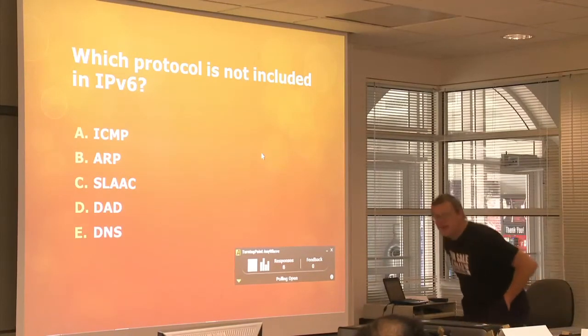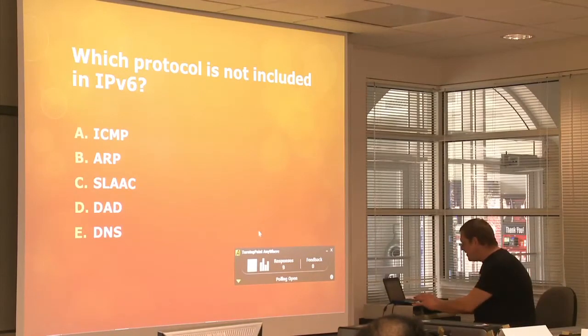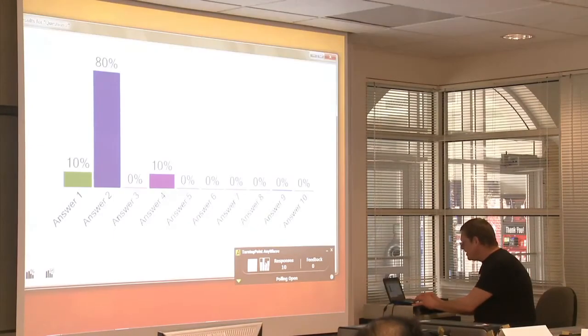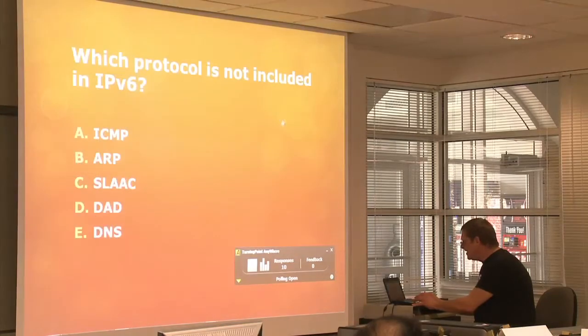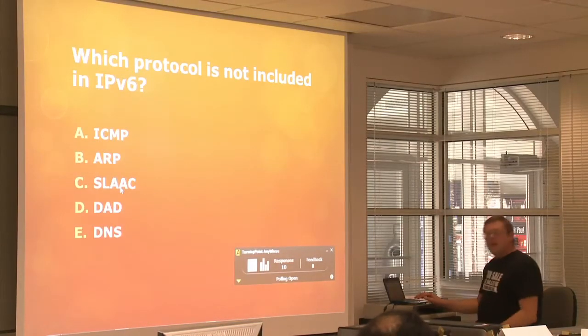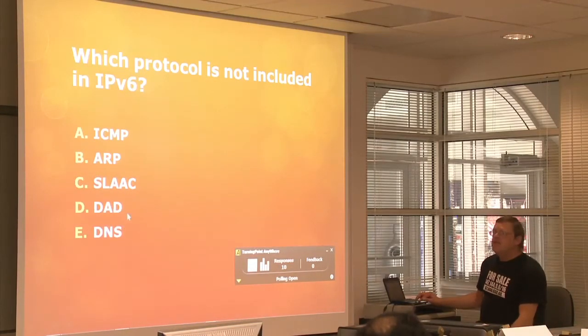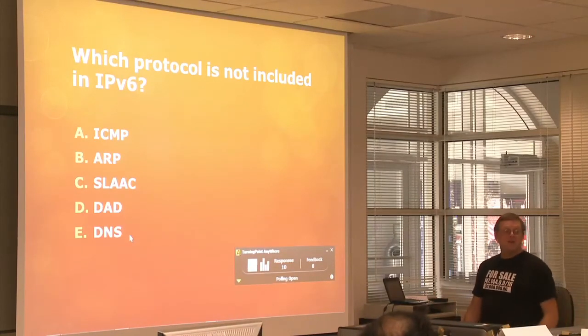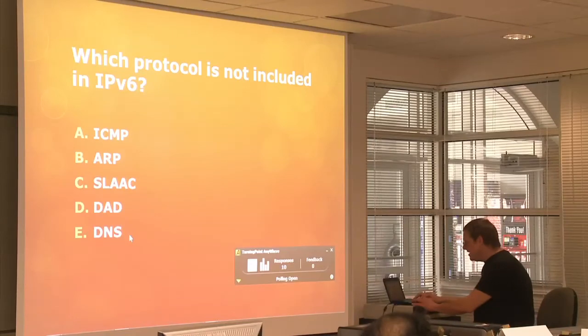All right, I see a bunch of answers. The second one is the most popular one. And that's right, ARP is gone. SLAAC is stateless auto configuration. DAD is duplicate address detection. And as you all know, you need DNS more than ever because you really can't remember the blasted numerical addresses anymore. Now they're so long and complicated.